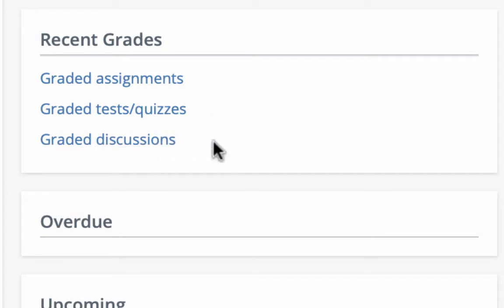Or discussions. That's like in the secondary school, they might put out a question and students will have discussions about some particular topic. We don't do that in primary school either. So the only place you're going to see information is where it says assignments. Even if your teacher calls something a test or calls it a quiz, Schoology considers it an assignment. So just to be clear on that.